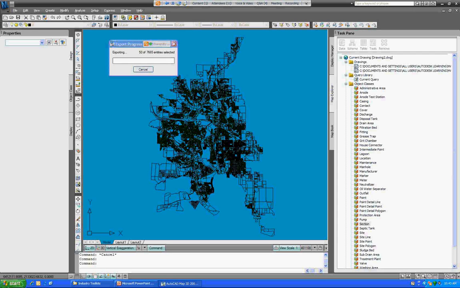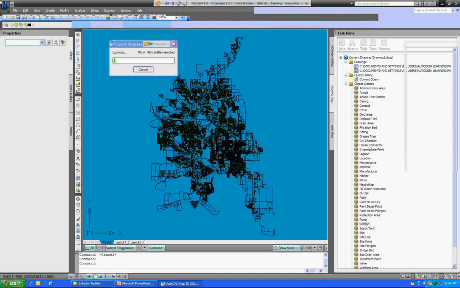Again, lots of objects here, so this may take just a moment to export. And with each command, I wish more and more that I would have chosen a little smaller data set for this demo. So this appears like it's going to take an extremely long time to do this.